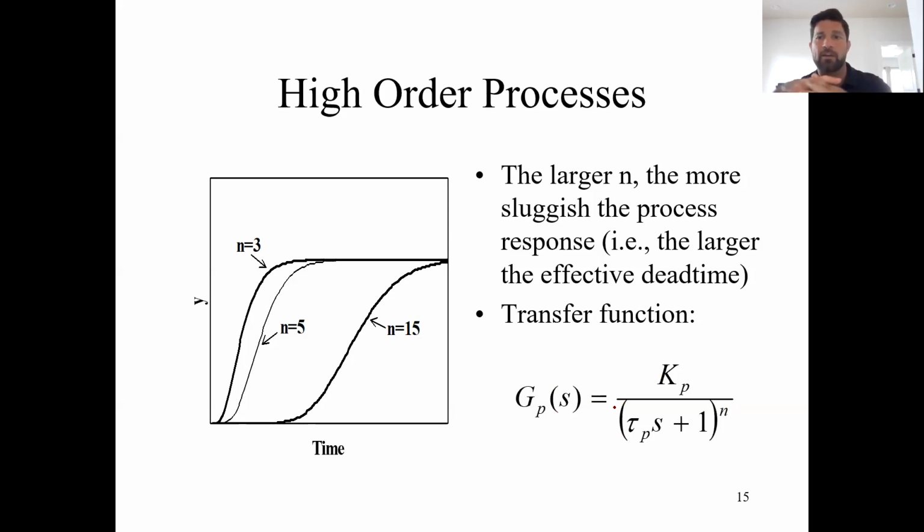Before I go to higher order processes, I also want to mention that we can have integrating processes. An integrating process is a process that doesn't reach a new steady state. Essentially, you make a change and the process just keeps changing. I don't have a slide on this, but you can think about integrating processes intuitively. For example, a level in a tank: if you apply a step change to the output of the tank, you know the level is going to linearly decrease. So for integrating processes, you can sketch their dynamic response from the transfer function intuitively.